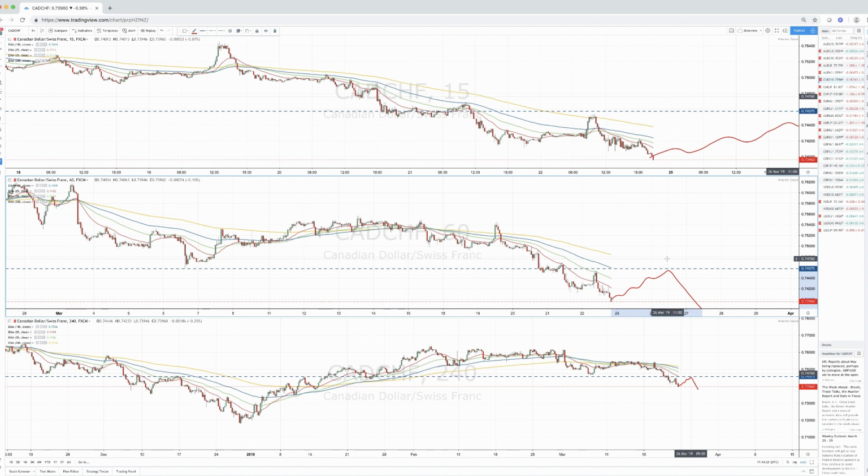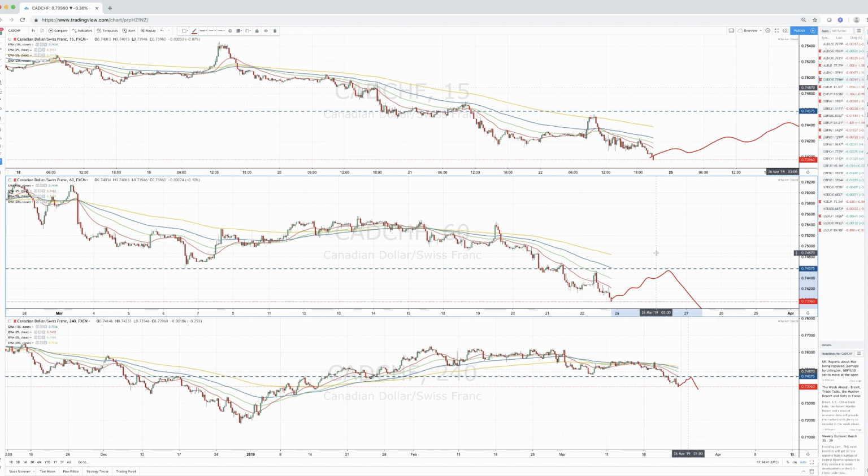In terms of where we will put our stop loss, we will put it above the high, wherever that may be. Preferably somewhere around or above the 200 moving average as well, which currently sits at the 0.7487 or in and around that area. So we want to give it a little bit of room to breathe, okay?